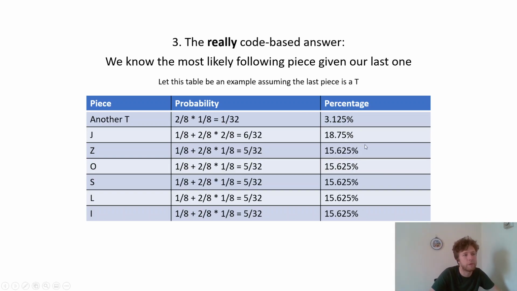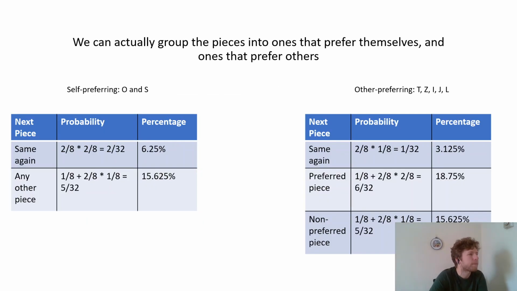18.75% of the time you'd be right. Whereas if you guessed any of the others, or assumed that they were going to be the same, you'd only be right 15.625%. And that is very small. It's just slightly over 3% difference. We'll go with that. But like I said, I think that these very small things add up.